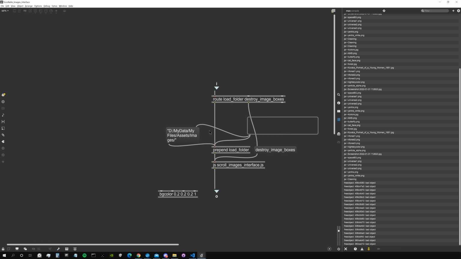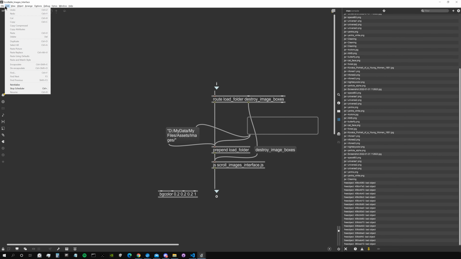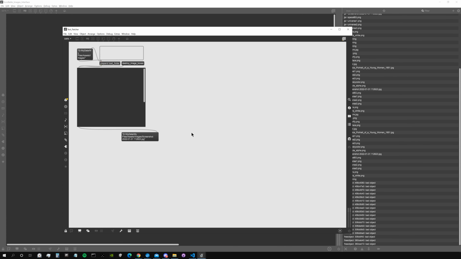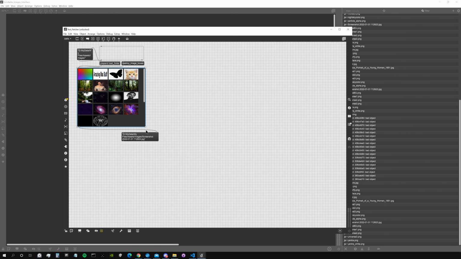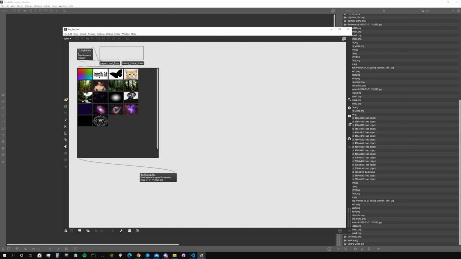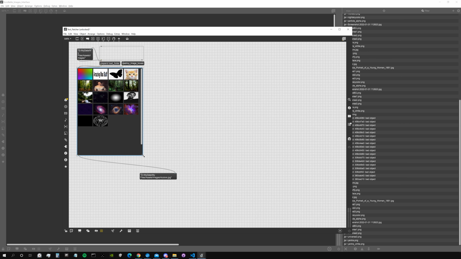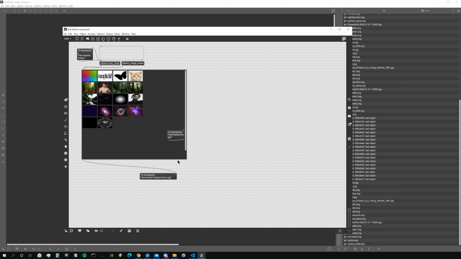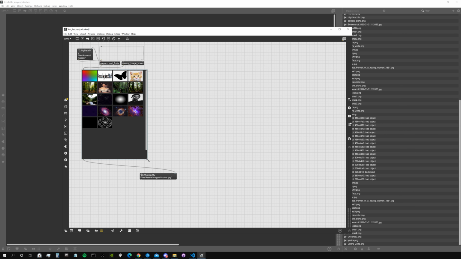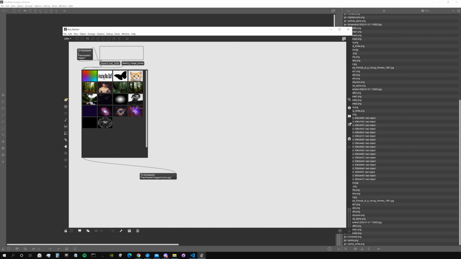Now, if I close this patcher and then I reopen it, let's see how it will look like. Okay, it will just be empty, so every time we need to reload the image folder. No big deal, I guess. Cool. And then we could make it resizable, so that when we resize, the image will just spread over the resized surface. We can do a lot of cool things, but it will take so much time, and I think you got the idea already. I think you can go on by yourself from now on.